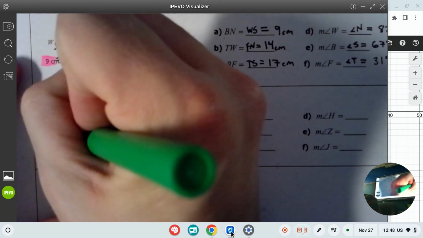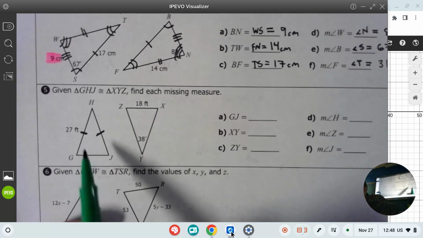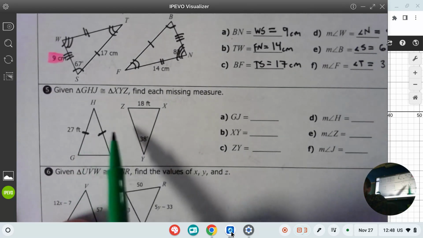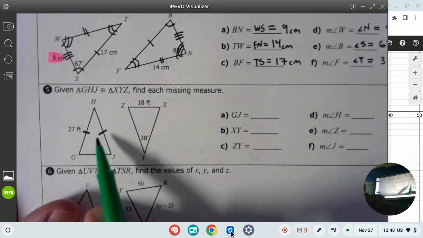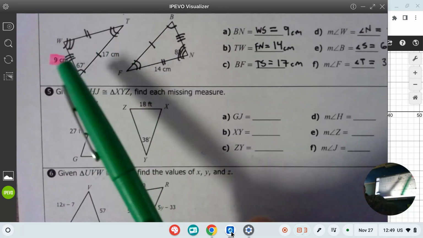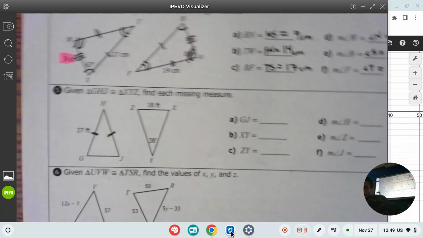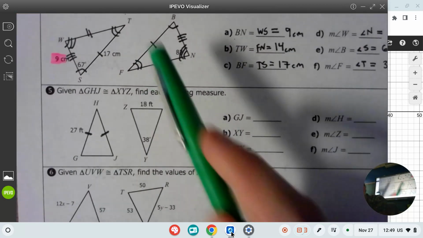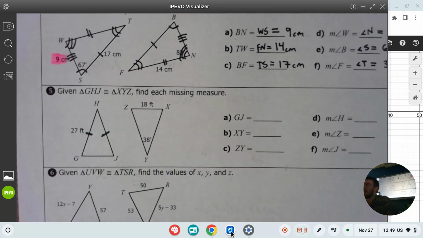From the very start, we were given these 2 slashes, okay? That means that these 2 sides are equal to each other. Instead of making a triangle with all 3 different angles and all 3 different sides, we are now going to be making a triangle where we have 2 sides that are equal to each other. That's going to make a couple of differences, okay?